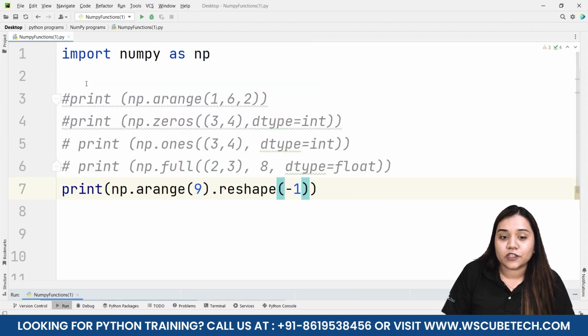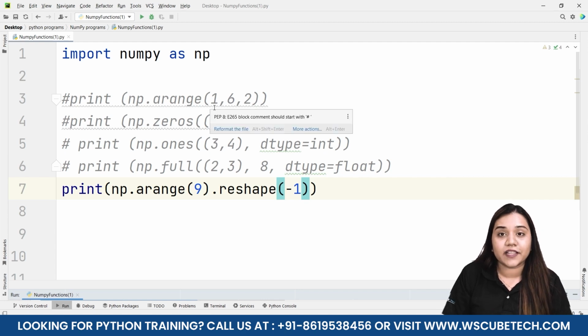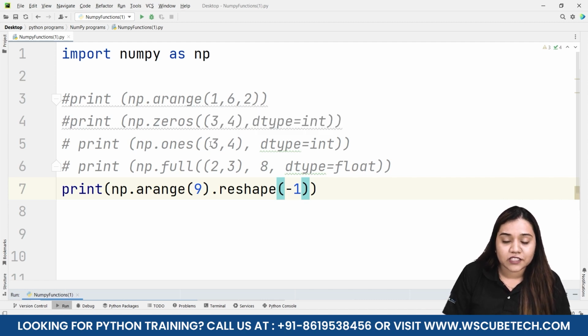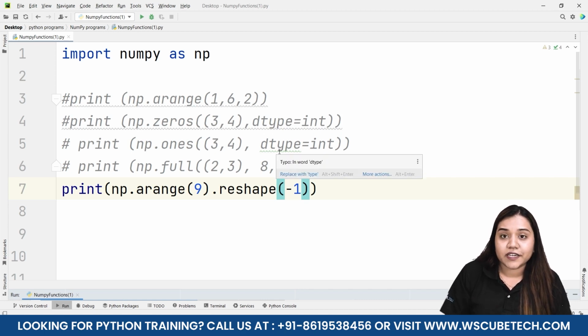So I hope guys that all the functions over here are clear to you. In our first one, we used the arange method, where we have given the starting value, ending value and the step in between. In our second method, we have used zeros. Zeros will give us all the elements in the format of 0, and we can provide the shape in which we want to obtain them. The third one, we have ones. In ones, we will get all the elements as ones, but we can provide a shape and also the data type that we want.